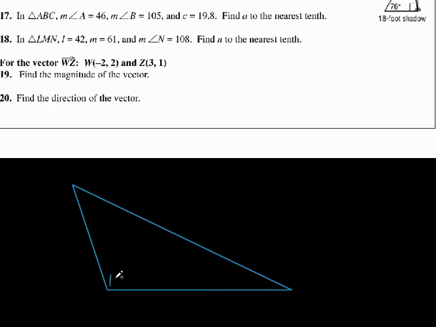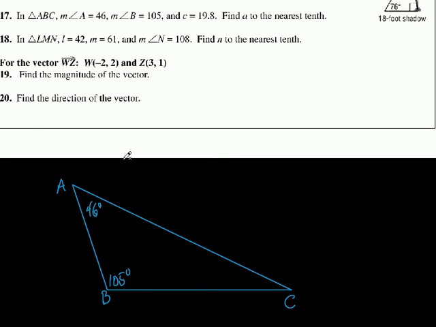So if this is my 105 degrees, my obtuse angle, I'll call that B. And then it's triangle ABC, so I'll call that A, B, and C. Well, A was 46, so let's make that 46 as well. I could have gone A, then B, then C. Doesn't make any difference.